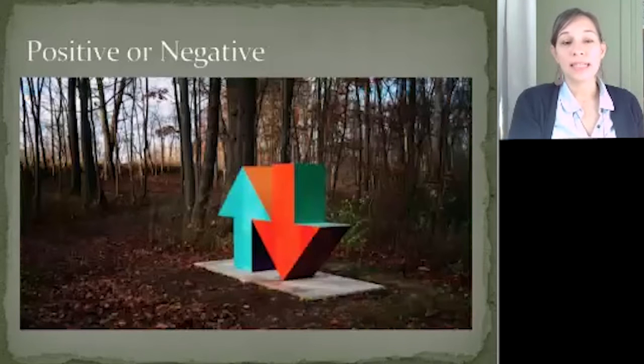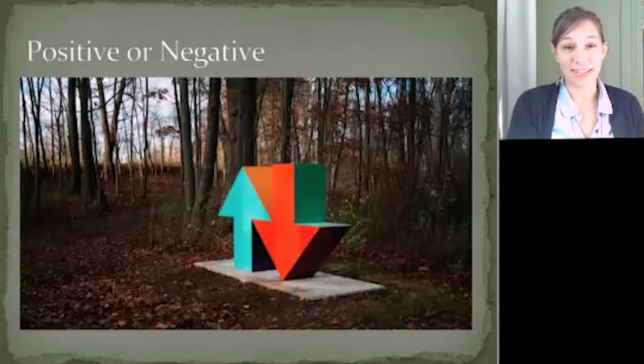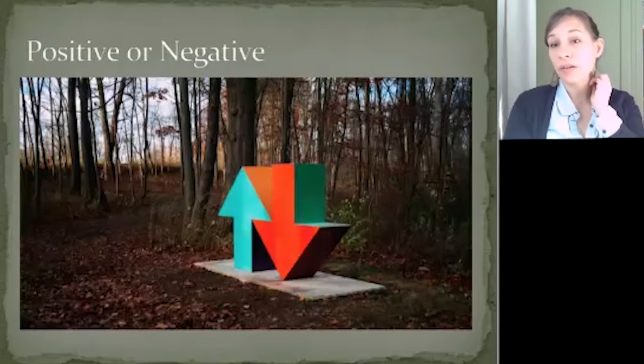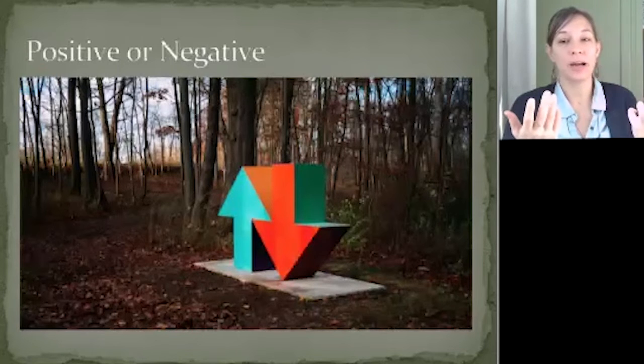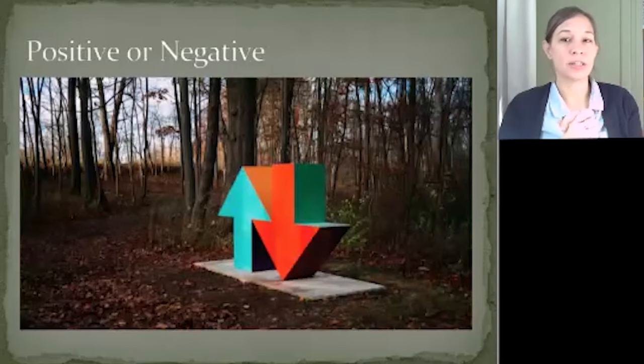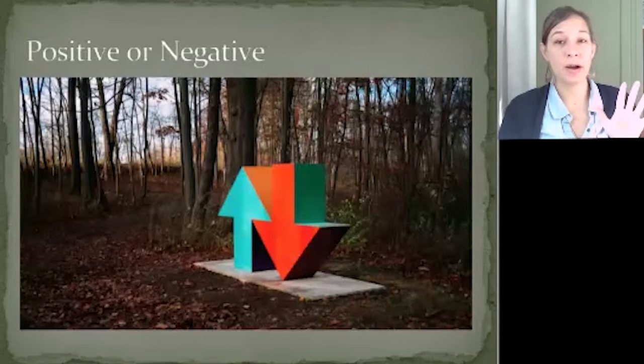While neuroplasticity is the ability for the brain to change, and this is amazing, it is important to note that this change can be negative or positive. So how you choose to think and feel, along with your environment, creates either negative pathways or positive pathways. The Gottmans have a very famous research study that demonstrates that it takes 5 positive thoughts to overcome 1 negative thought or judgment.